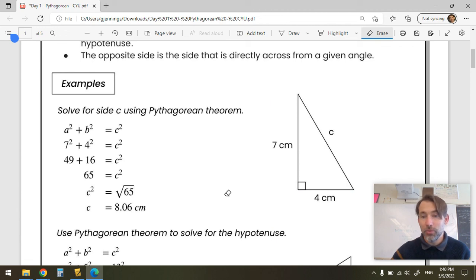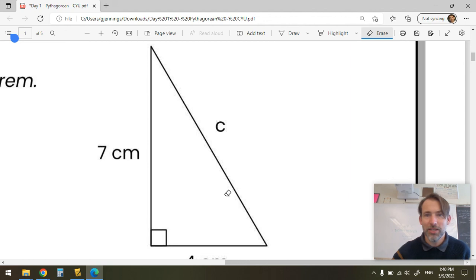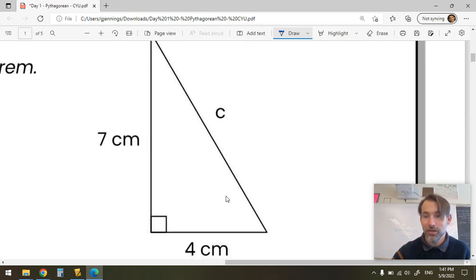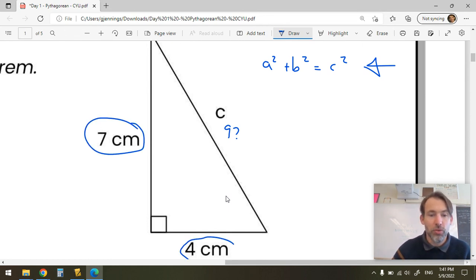So now we're going to embark on doing the work and finding that out. This is what my step-by-step would look like here, and you're going to have a copy of this as well. It's already over there. First, I'm going to start with a guess, and I'm going to write down my guess. Maybe it's 9. Then I'm going to copy out the formula: a squared plus b squared equals c squared. Always start with what you know is a rock-solid truth. And then put in your knowns. Work from what you know towards what you don't know.